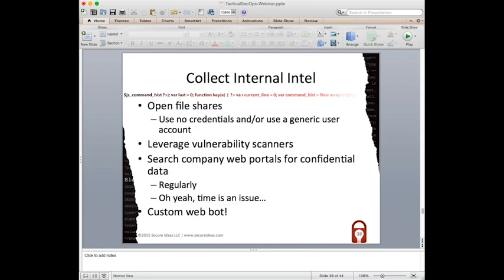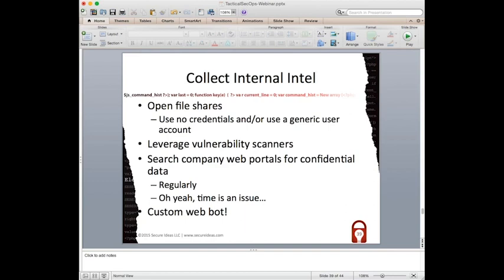on time left. So one of the other things you want to consider inside of your environment is collecting internal intelligence about what's going on. Look at open file shares or credentialed file shares that just somebody in the domain user's account can get into. We were doing an assessment maybe a year and a half ago where a generic user account, all it had was domain users, actually got into a file share, had access to a file share that had SQL backups with all of their confidential data in it. So we connected to it, copied down a small one, restored it, and sure enough, we could see all of the data, did our screenshots, and to demonstrate what we could do with it. I said, hey, I think you need to change some configuration.